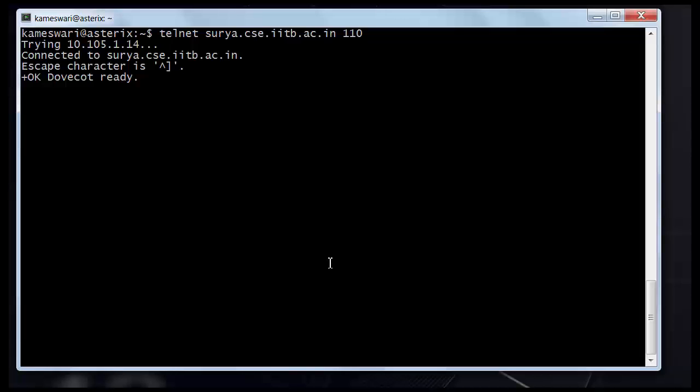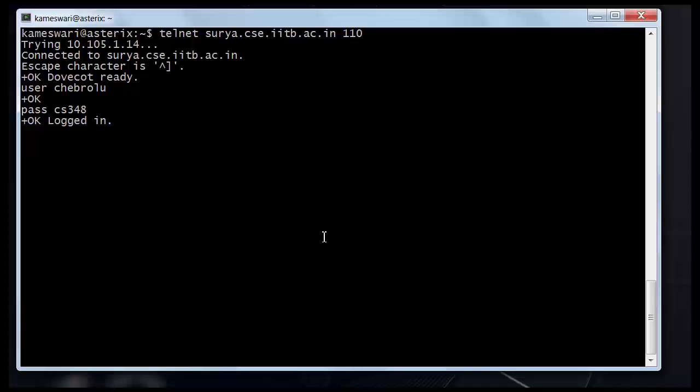Next starts the authorization phase, for which I need to specify who the user is. So I have to type in my username, which is Chebrolu. It says OK. Then I have to type in my password. I have just changed it to CS348 just for this demo. It won't stay CS348 for long, so don't even think about it. So let me type enter. So I'm logged in. Next starts the transaction phase.